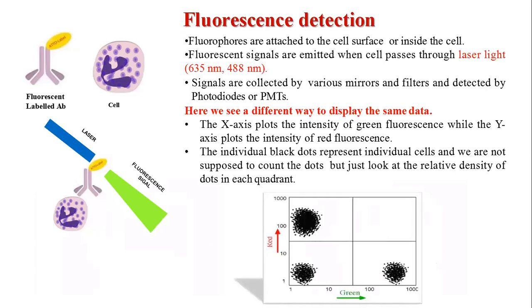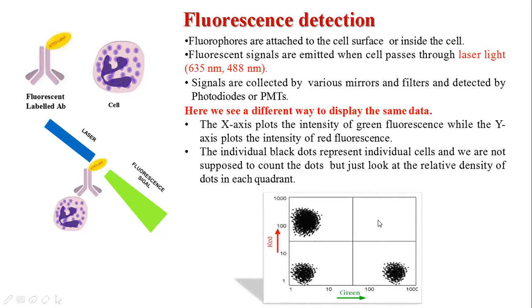You can also use it for apoptosis study. So these are the cells that are not bound with any kind of antibodies. So these are the normal cells. These are the cells bound with the green antibody, meaning FITC. So if there is primary apoptosis, there will be more forward scattering. If there is secondary apoptosis, then we can get cells here.